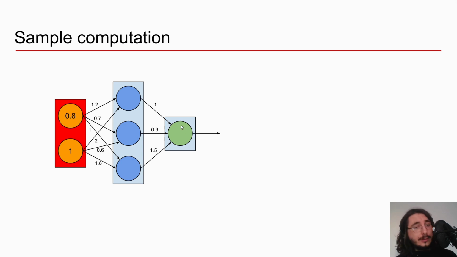Once again, this is a fully connected neural network, or multi-layer perceptron in this case, because all neurons in a layer are connected with all the neurons in the subsequent layer. Right, so let's get started. The input vector is just a row vector, and in this case its values are 0.8 and 1. These are the two values we can call x1 and x2.